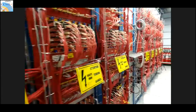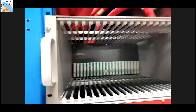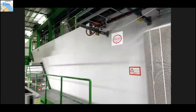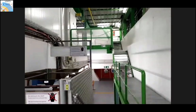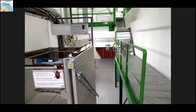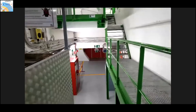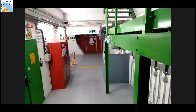I think meticulous is a very accurate description. But part of my point is that this detector has a lot of systems. You were just looking at the high voltage supplies that we use for what we call the RPCs versus the plate chambers. And these are part of the muon systems. But there's actually just downstairs to the left, I don't know if we can show you guys this room, what we call a gas room.